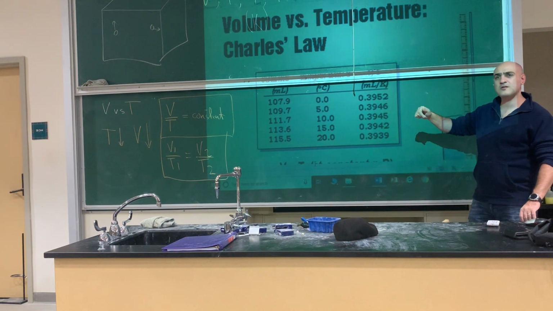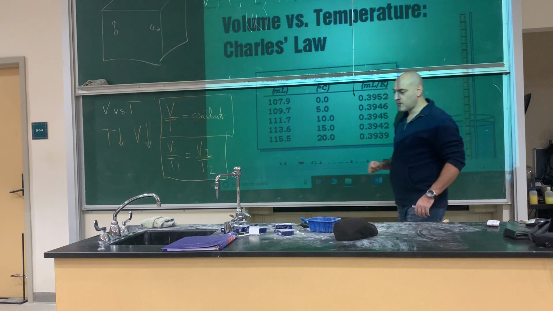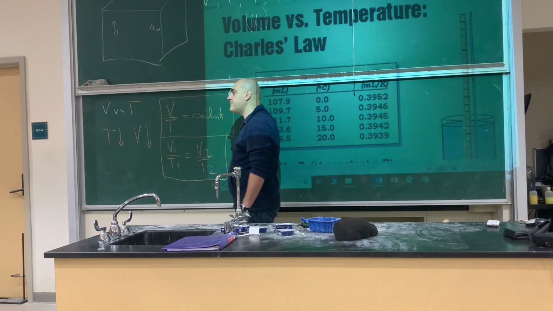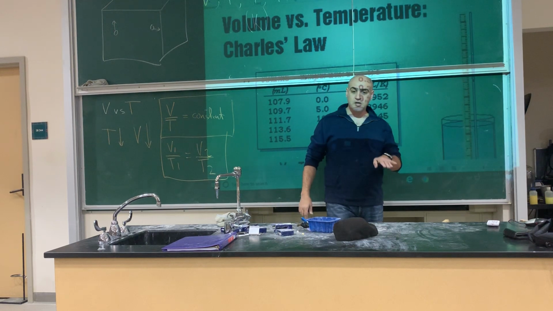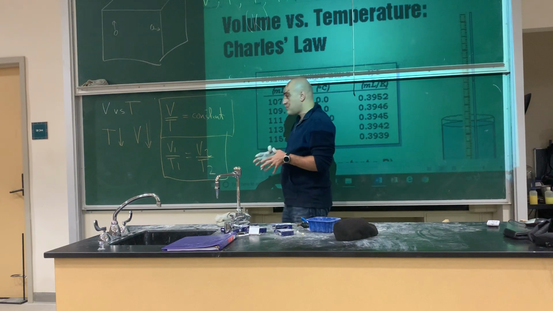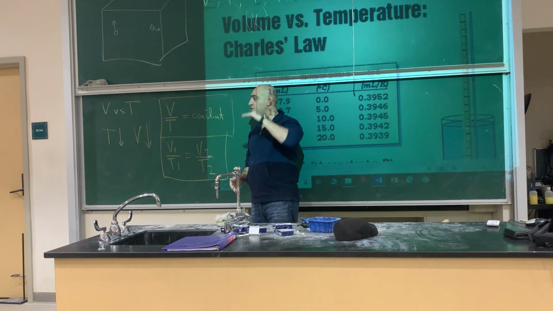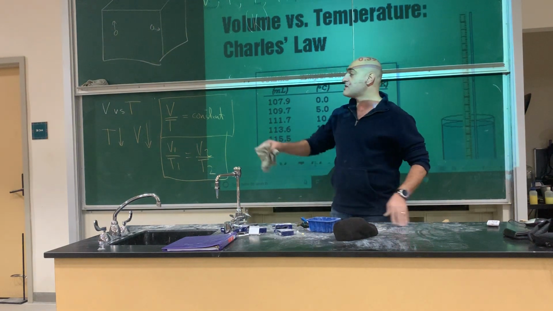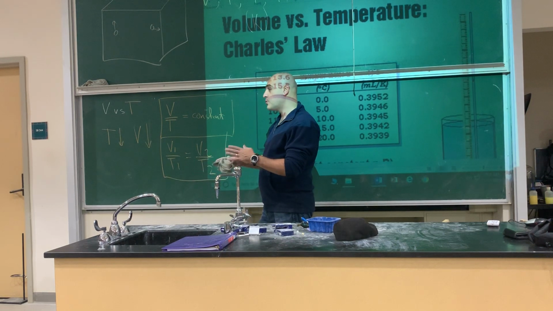So what did Charles' law study? Volume versus temperature. Go ahead, Asha. So when temperature decreases, volume decreases, does that mean that pressure increases? No. In this case, the pressure is maintained because as the temperature decreases, the force is going to be less because we're slowing down. And so I shrink the volume so I can shrink the area. So now there's less force, less area, and the ratio is going to maintain the pressure. Or in the case of the balloon, the pressure from inside and the outside has to be maintained, for it to come to an equilibrium eventually.